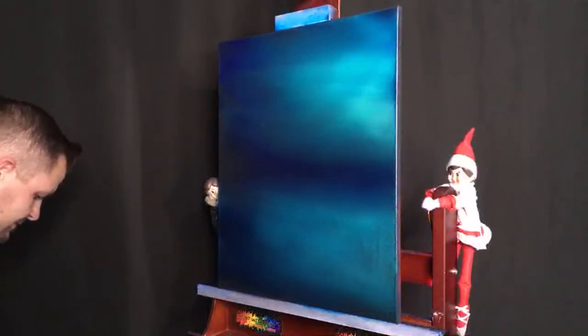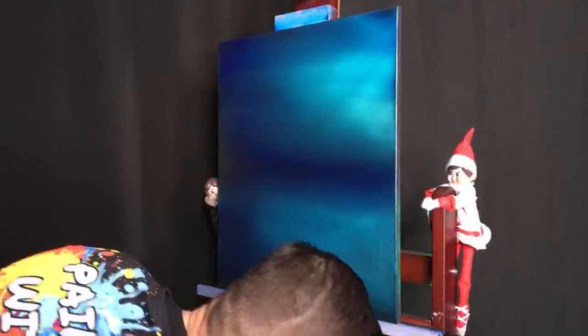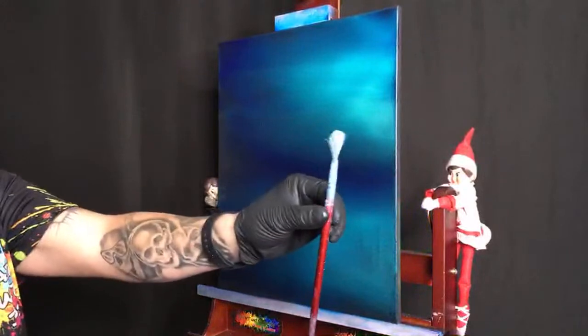Just like that. Very nice and clean. Dry. Now we're going to take and wash our fan brush off, which is more simple. I just dip that in, shake it off, and then straight into the bucket. Right? Comes out nice and clean. Shake it off. Shake it off. So, excellent.